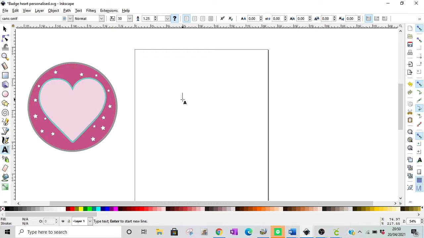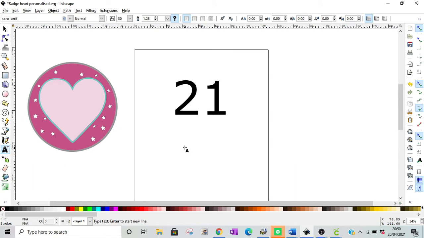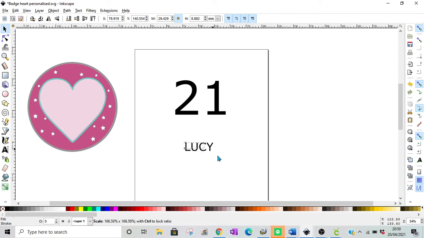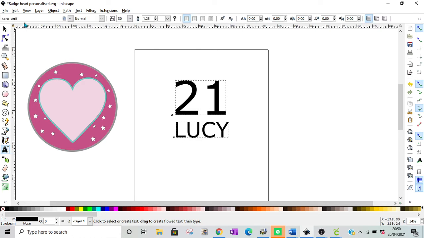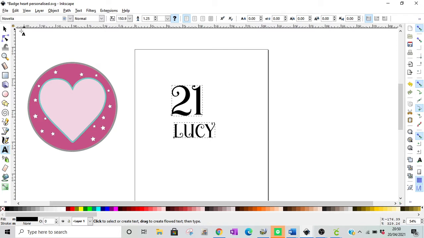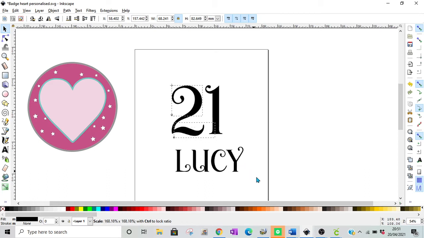As you'll find out in a minute when we go over Design Space, because it is not working for inserting text for me. So I am just going to do 21 on this one. I'm just going to show you, as I know the digits up to 13 are done, but this can also be done if you want to change the font. I am just going to change both of these, and the font I am going to use is Nuvalia, and I am just going to have them.